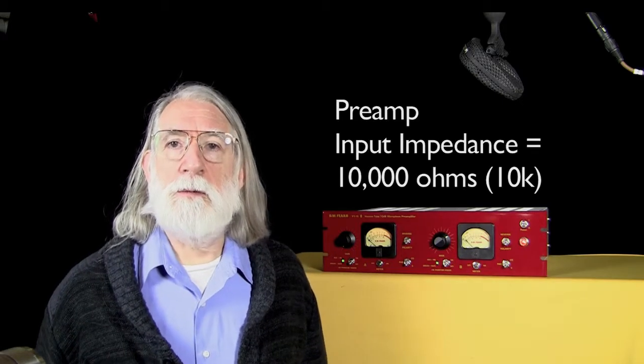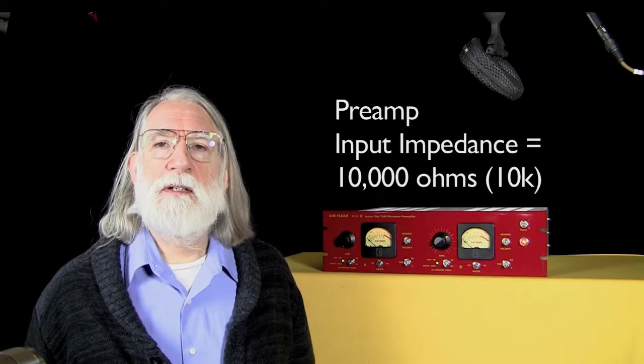I spoke to a number of manufacturers of the world's top ribbon microphones and asked them all the same question: what kind of impedance does your microphone like to be loaded by? I was looking for some help in designing the input stage of the VT-12 so that it accommodated the ribbon microphones best. The answers I got ranged from 2,500 ohms to as high as you can make it. If there was any consensus among all the manufacturers, they all tended to agree that 10,000 ohm load impedance was a good point to aim for.